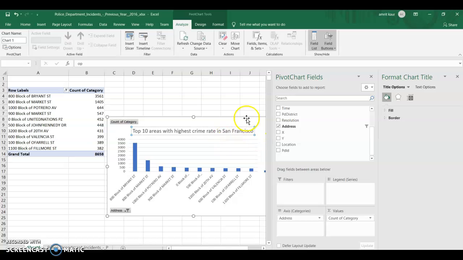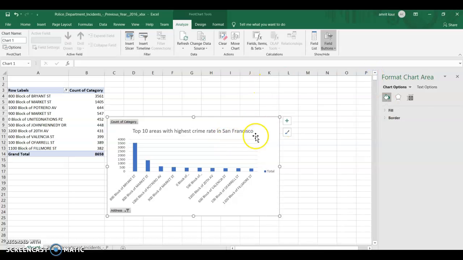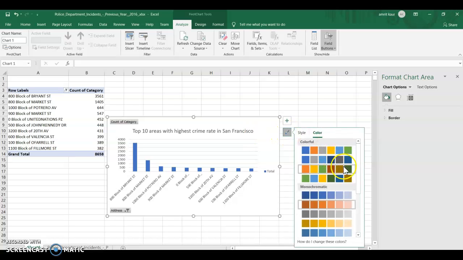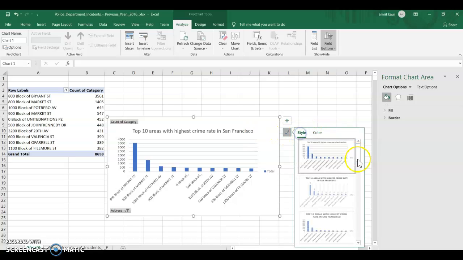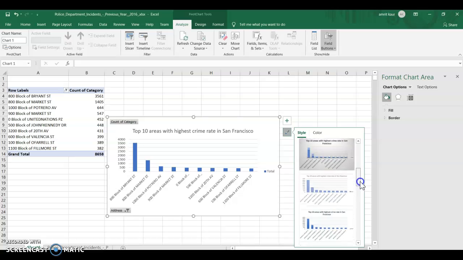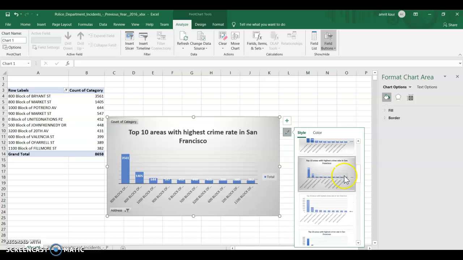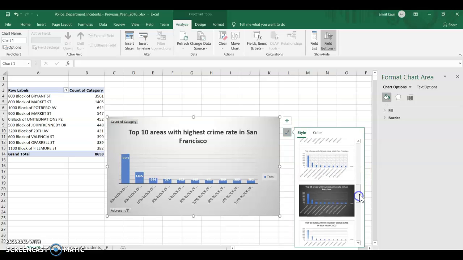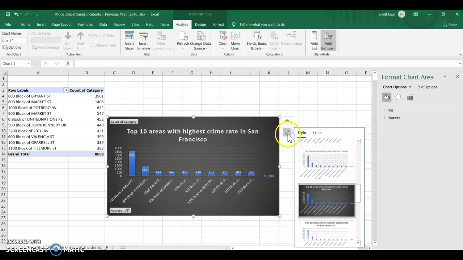Yep. And I'm going to just make it look better. Yeah, this looks good.